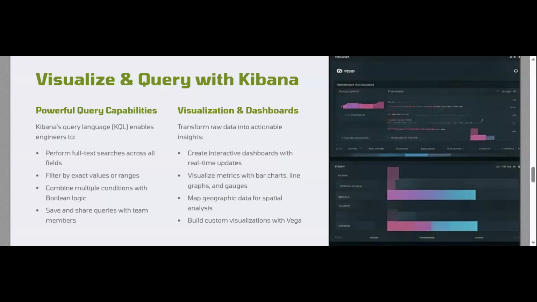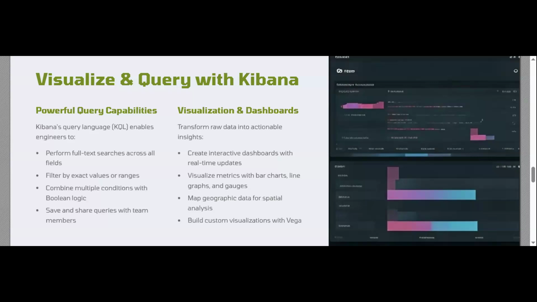So we can search, right? We can put full text search across all the fields, filters by exact values or ranges. You can combine multiple conditions with boolean logic. Boolean logic means yes or no. Save and share your queries with the team members. We can share it also, like in CloudWatch we try to share it.